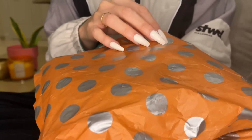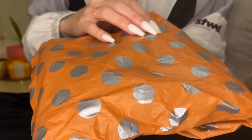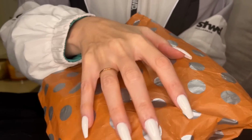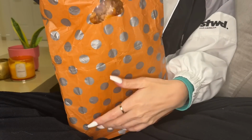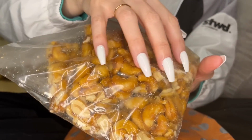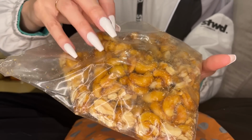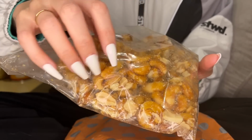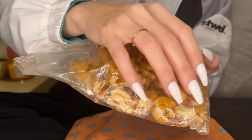Okay, this is another gift that came in a nice crinkly and quite cute bag with some silver polka dots on orange plastic material. So I actually showed a video of the process of these being made in one of the videos I put out during my time in India as well. It's cracked here, but usually this is like a square of cashews that have a sweet, like, what's the word? I don't know, like a sugar water, caramelized sugar liquid that binds all the cashews together. And I believe they put jaggery inside of it, like a flavouring.